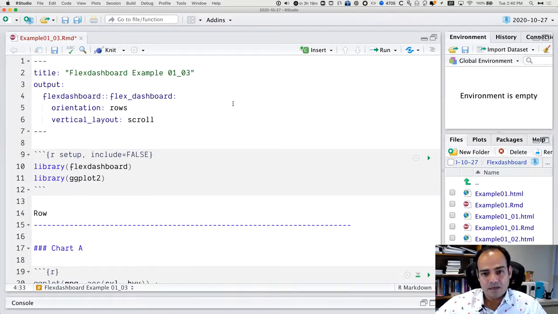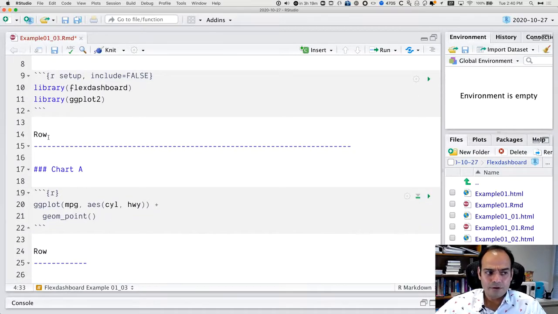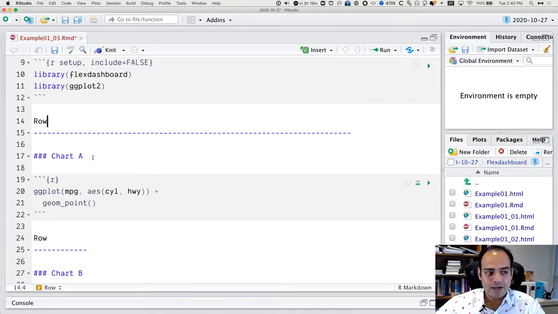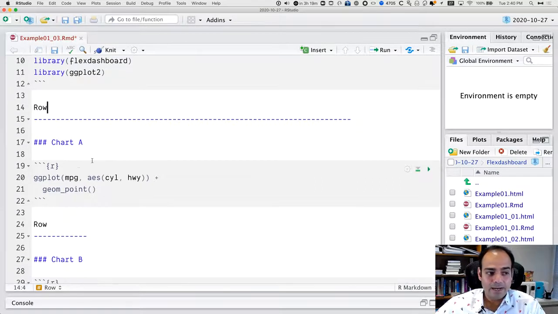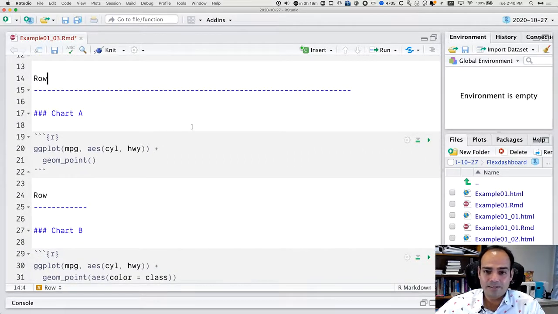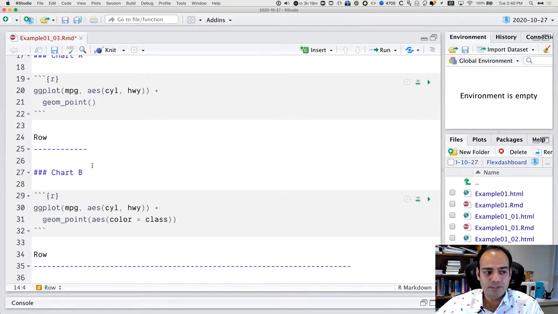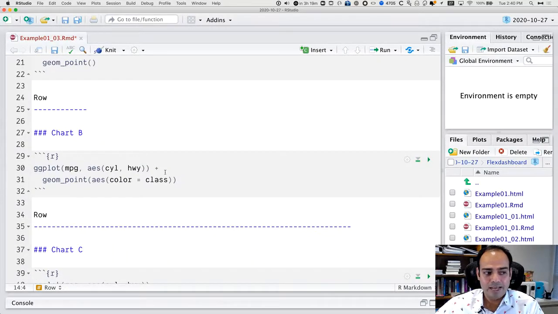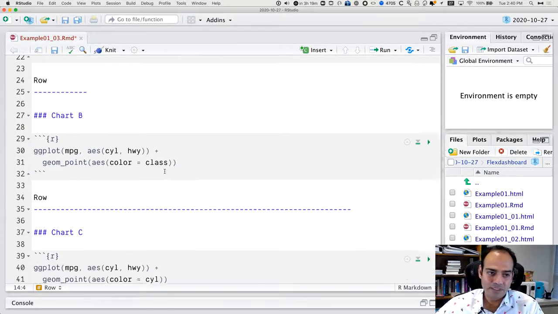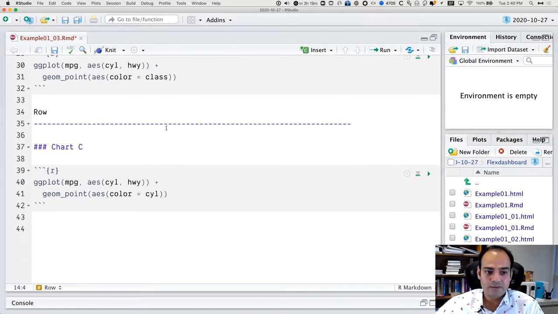So let's see how this will look like. In this case, I'm starting off with row, right? So first row is going to have this chart A, and here I'm using the MPG data set. It is going to be easier to manage. And then in the second row we are saying chart B, and it will have again another plot with MPG, and there is a third row.